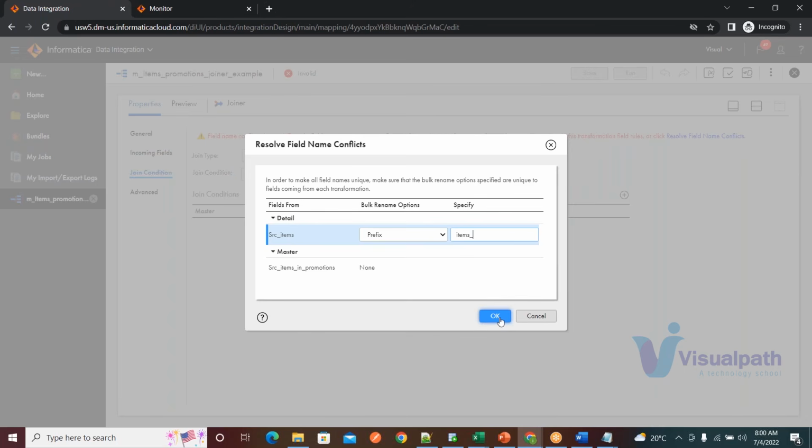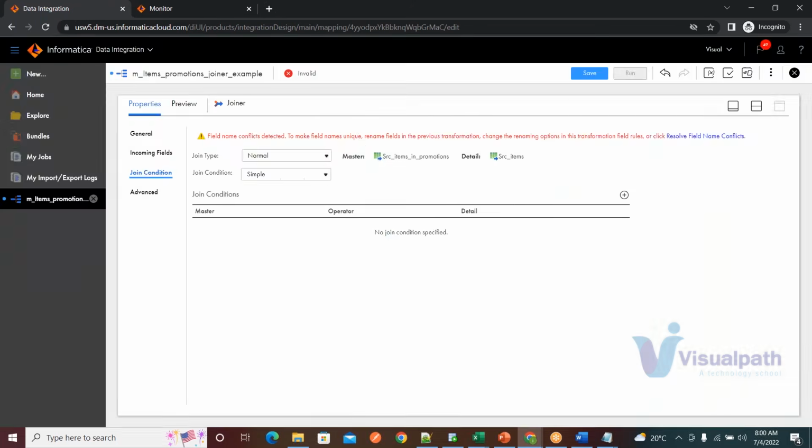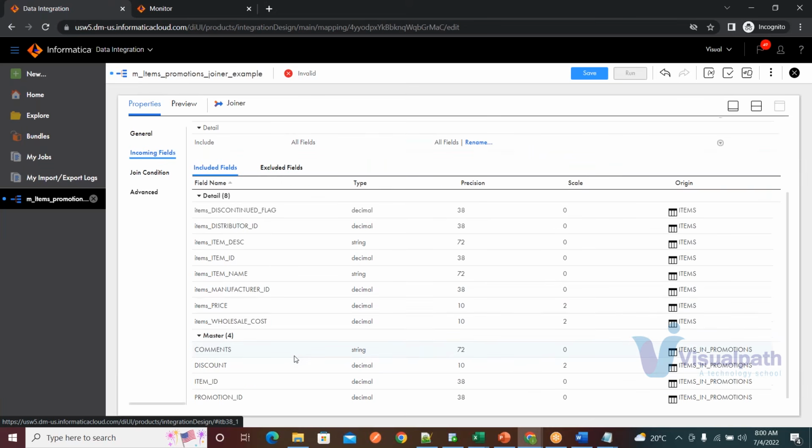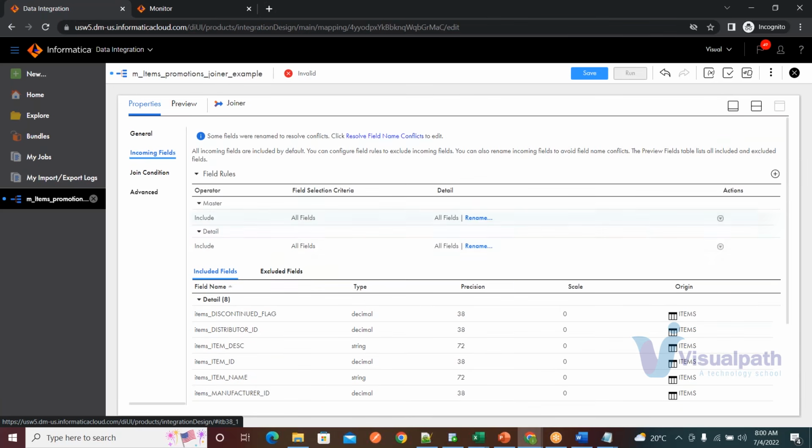So all the fields in your incoming fields will get appended with items underscore. See, all the fields coming from my items table get appended with items underscore. All of you understood this with field name conflicts, right? Okay, now save this.